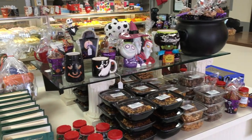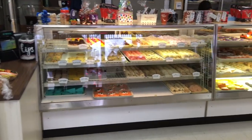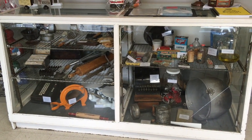The Slaton Bakery has been in business since 1923. Apart from the to-die-for baked goods, they also have a museum to themselves there. They have kept a lot of the equipment that they've used through the years, and they've been able to gather stories about that business and the community that it serves. So apart from getting a cinnamon roll, there's your pro tip of the day, get the cinnamon roll. You can experience what it has taken for them to keep that family business going since 1923.